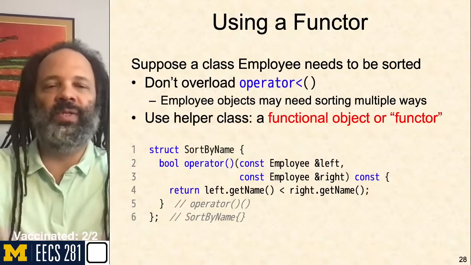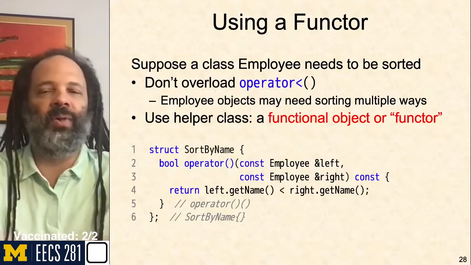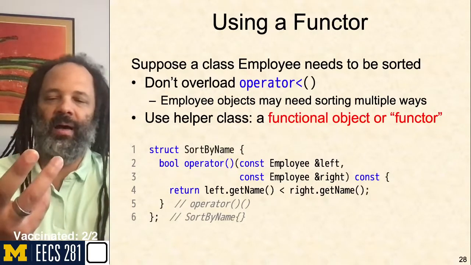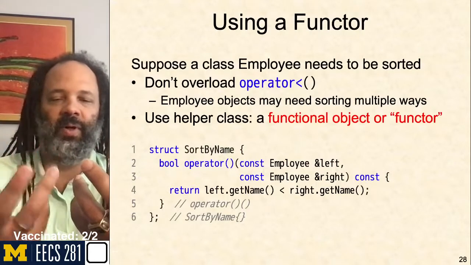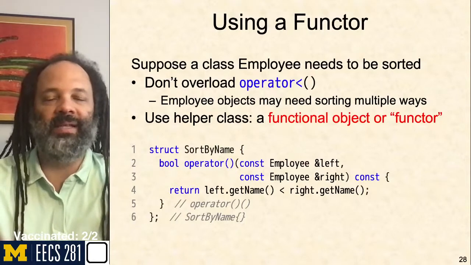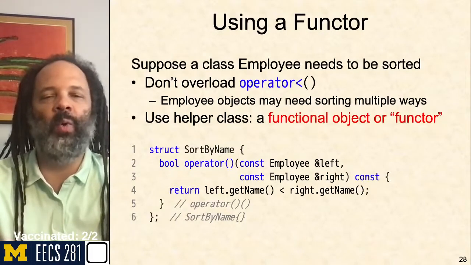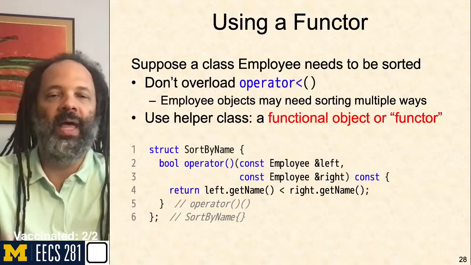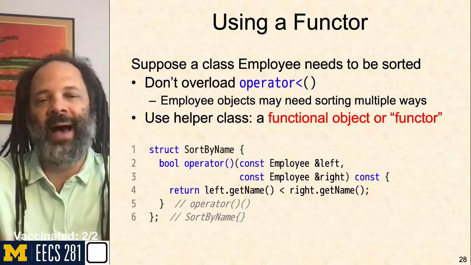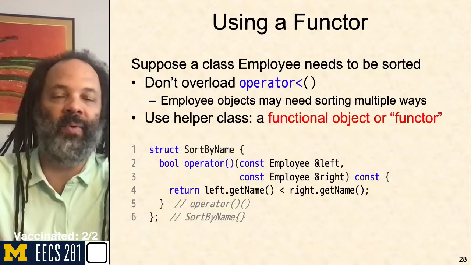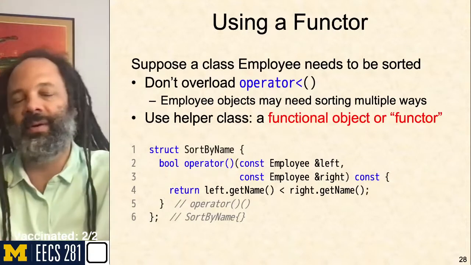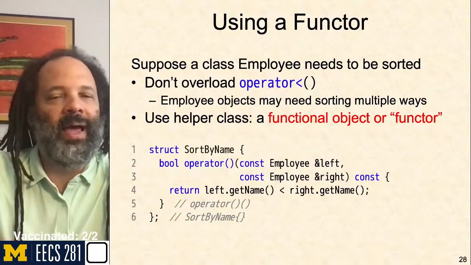So one way to do some sorting, if I've got a class of employees, I can overload operator less than. So then my sort operation can say, here's an employee and here's another employee. This employee is less than that employee. Let's sort them accordingly. However, because I've overridden operator less than, it allows me only one way to sort those employees. So I can't say sort them by salary and sort them by seniority using the same operator less than. I can't sort them by department or whatever you want to like there.